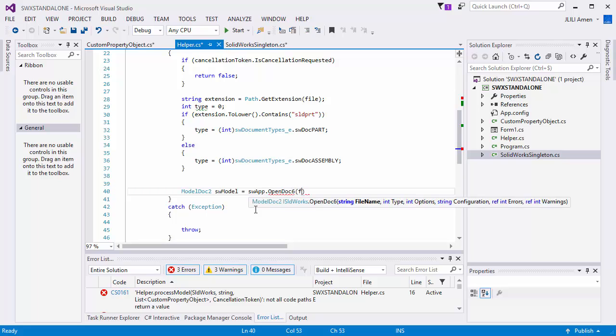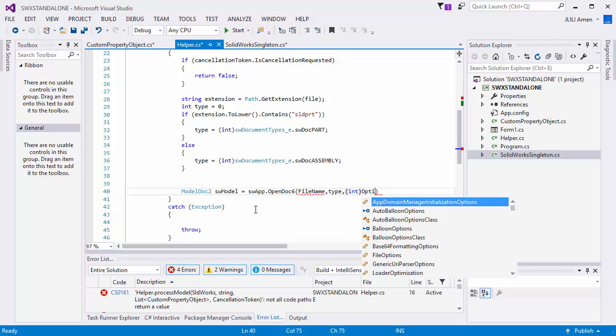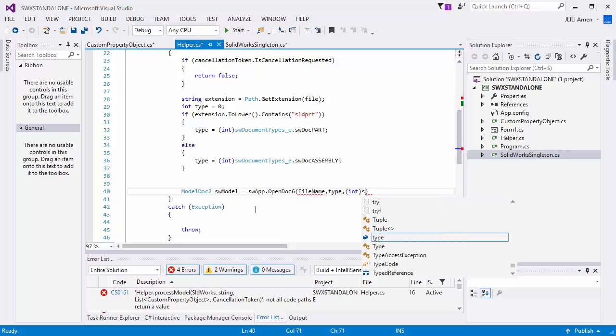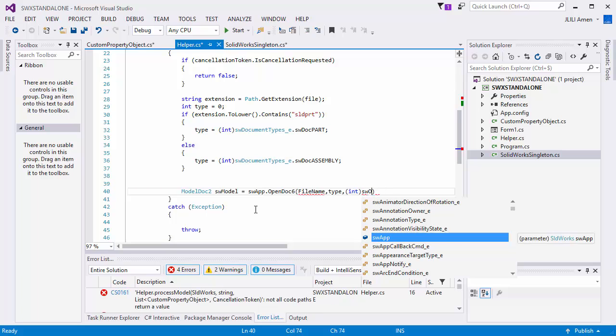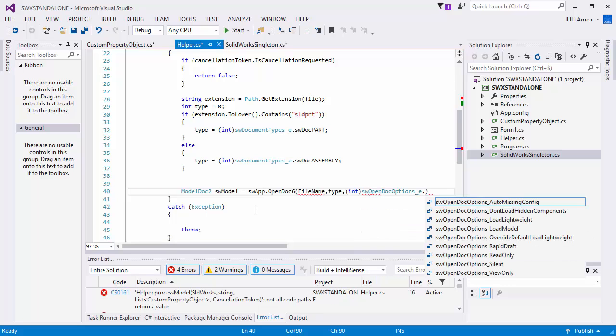the options, swOpenDocOptions. How do I want to open the document? Let's open as silent, yeah.